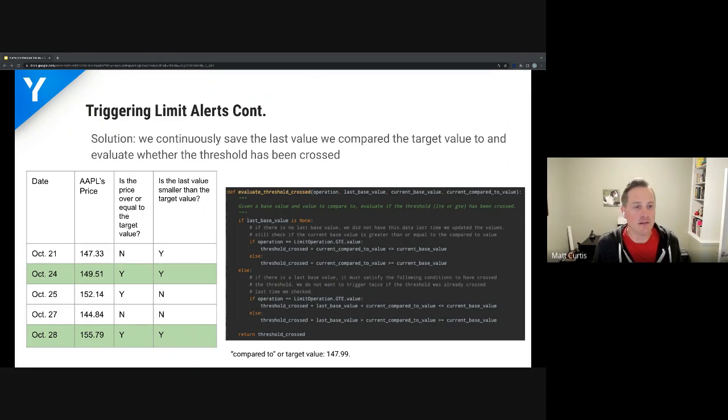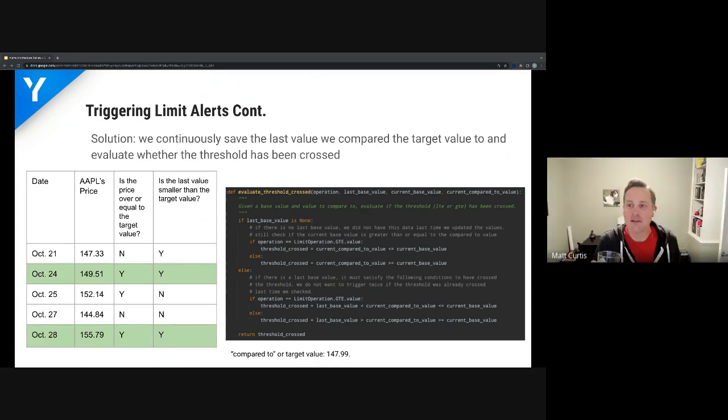And is it smaller than the target value? For instance, October 24th, where it's Y and Y. Are you storing the results of that check, or is this a check against the data that says, oh, we have that price from yesterday? I guess what I'm wondering is, is the result of the alert tracked and stored every time it's checked?